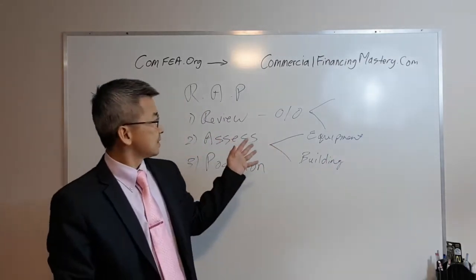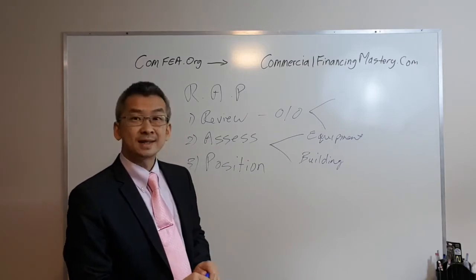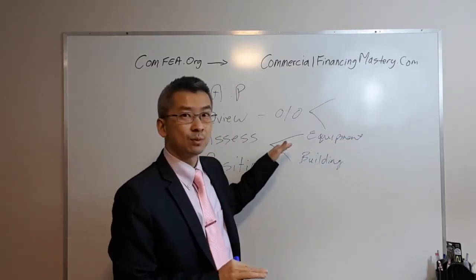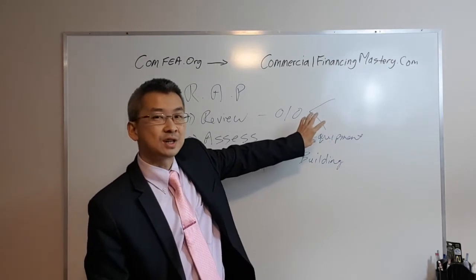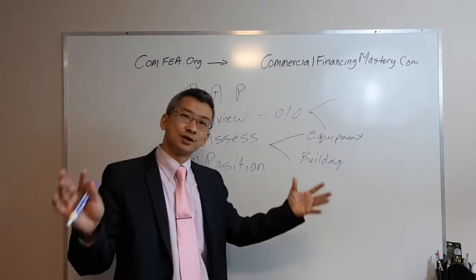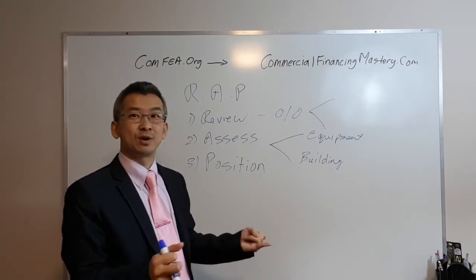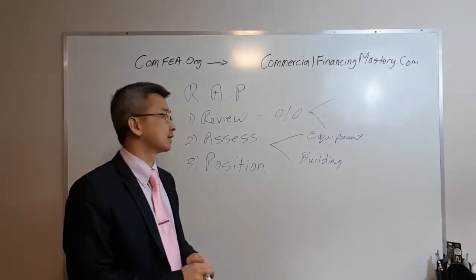So when I look at the assessment of this type of property, what do I see? Well, I see there's going to be an issue because the components in the purchase complicate the fact that there are two types. One is an asset base, one is not. It's more like a depreciating asset because it's equipment. It's the washers and the dryers, all of those are depreciating assets. And it's really hard to finance because first of all, it's really old and it's probably depreciated and amortized over the years already, from the current financial statement that I looked at.